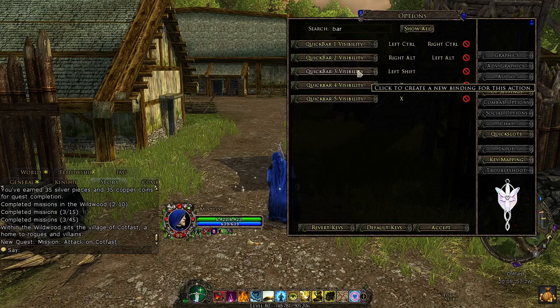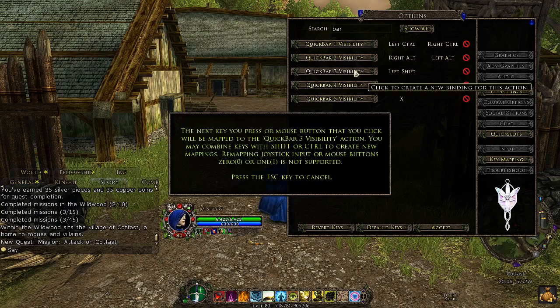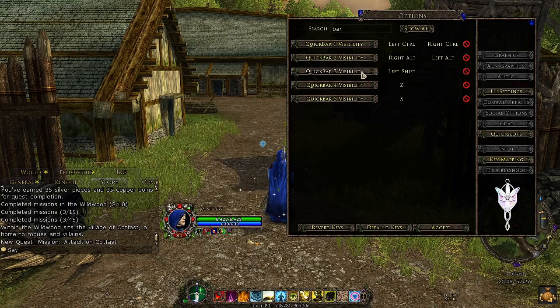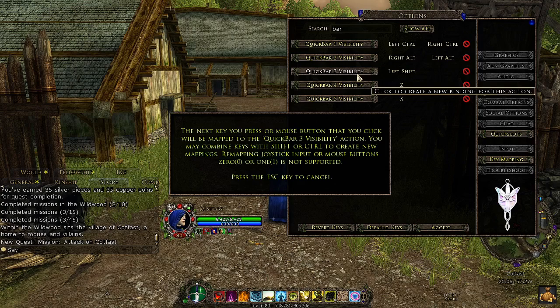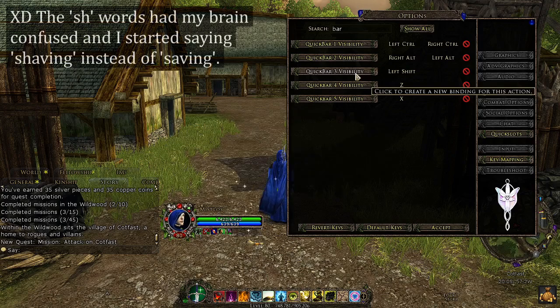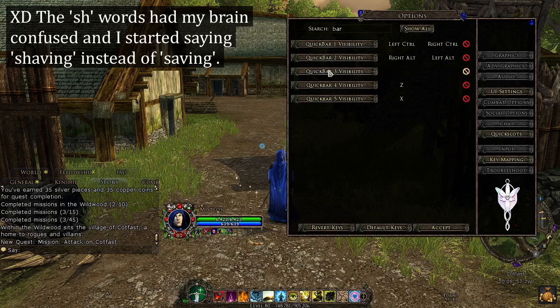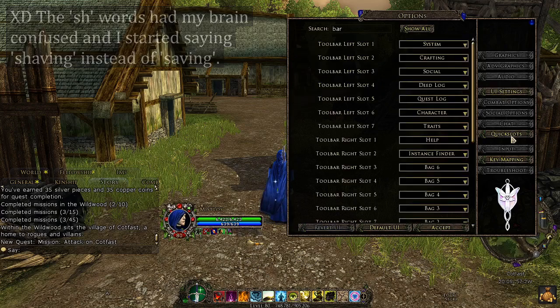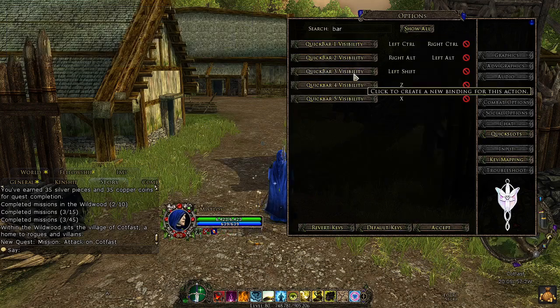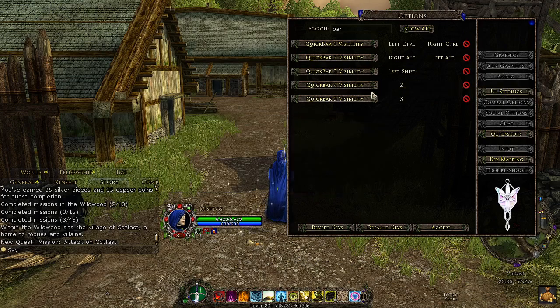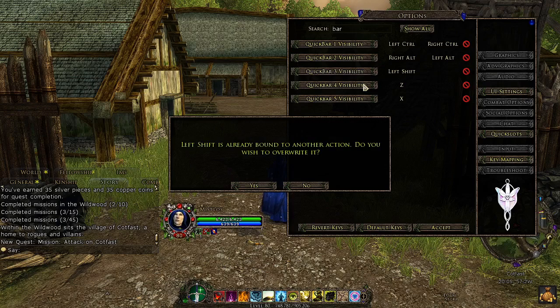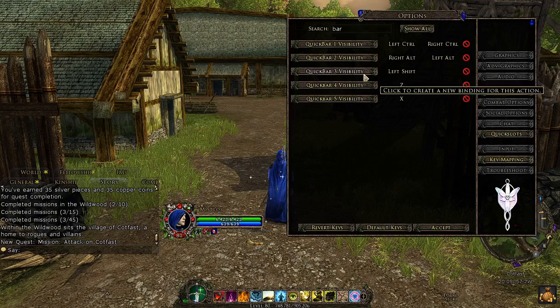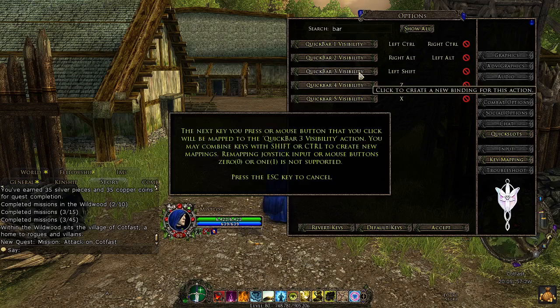What did I do? Oh, it's not saving. Wait, why is that not... What? It's not saving my right shift. That's interesting. It should. It's not. Oh, okay. It's just a keyboard problem. Wait, no. Hold up. Yeah, it's a keyboard problem. It's not saving my right shift. I don't really use the right shift.